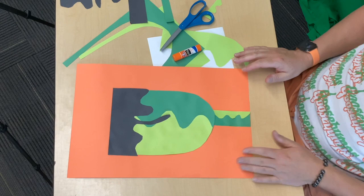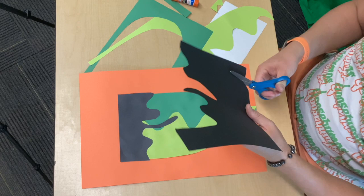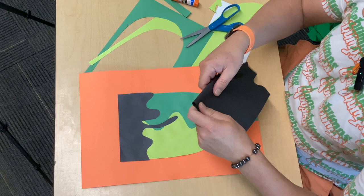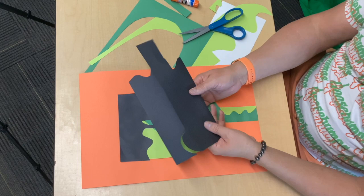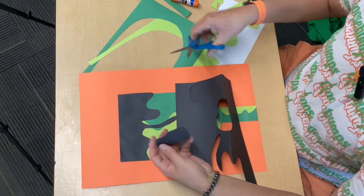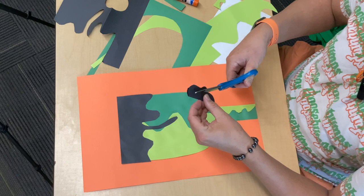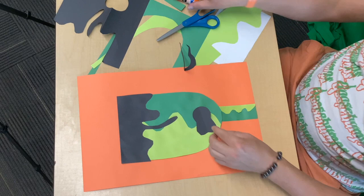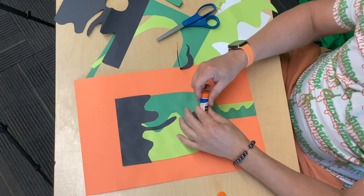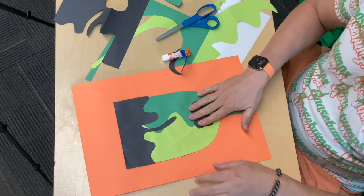He's a little gothic — he's got his hair down in front of maybe one of his eyes. Now I'm going to go to the black and give him a mouth. I think I'm going to do mine with an open mouth, and I want it to be the same on both sides. To do that, I fold my paper in half. I'm going to cut a circle. That's a little bit big for a mouth, so I'm going to make it a little bit smaller. The great thing about paper is as long as you don't cut too small the first time, you can always cut a little bit more off.